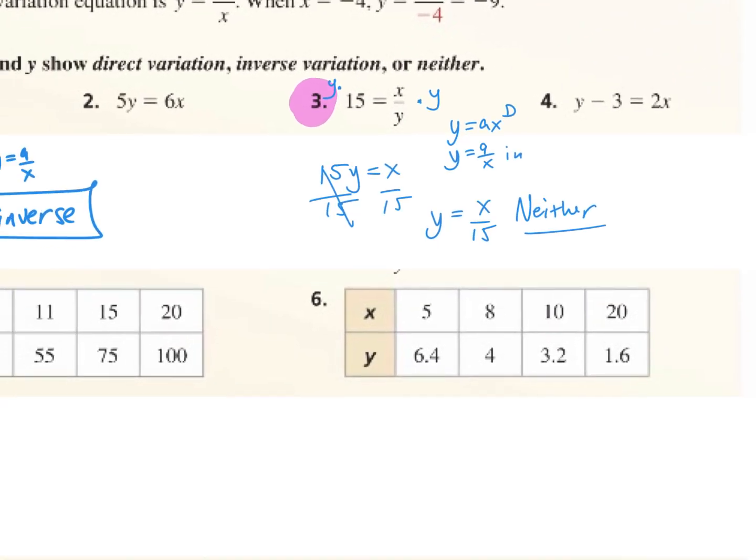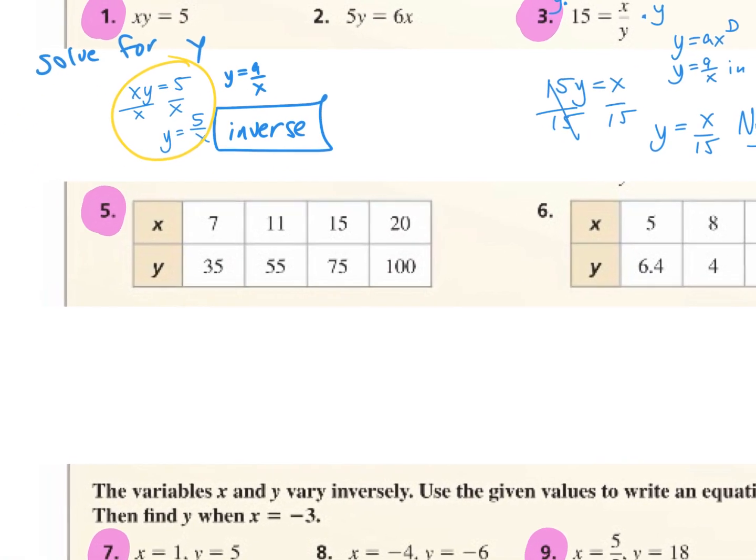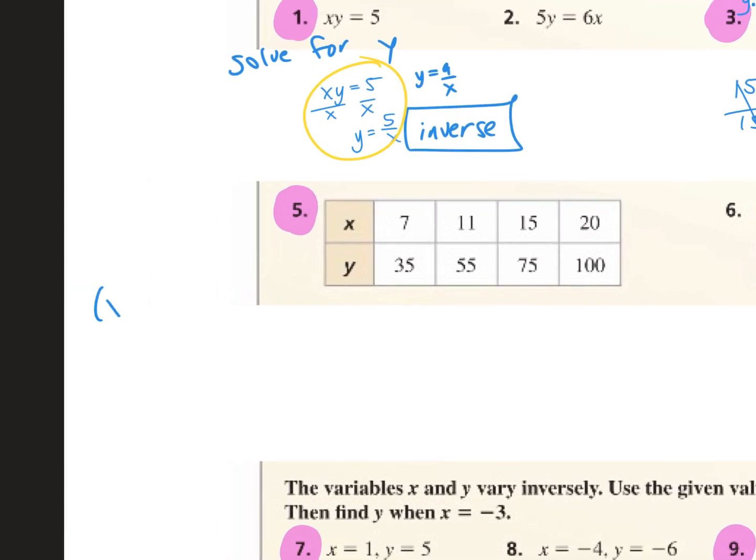All right, how do we figure out, guys, given a table, if something is inverse or direct? Let's divide it. Okay, you have to multiply and divide. When we multiply, look, xy is our what? Inverse. Very good. y divided by x is our what? Direct. It's the opposite of when you have it in the equation because you're looking at it in a different way.